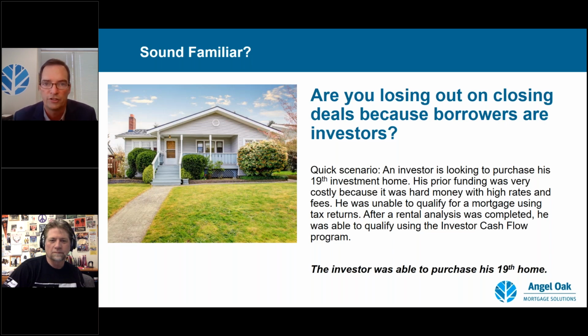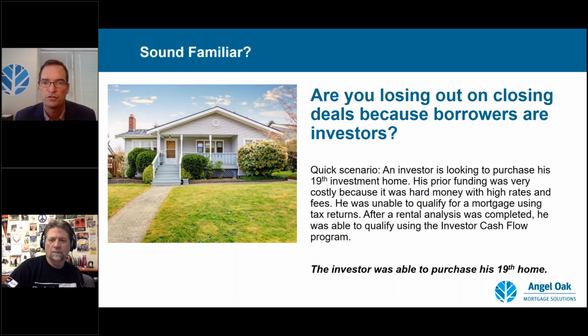So we have a great alternative. We call it our investor cash flow loan. And what it is, we're looking at the credit of the borrower and the assets of the borrower, but we're looking at the expected cash flow of the property that they either own or they're buying. So doing a comparison to what the debt is on the property versus what the rent is, and as long as it's equal or very close to that debt, then we can do a loan for that borrower. We don't look at any income of the borrower. We're looking at the income from the asset.